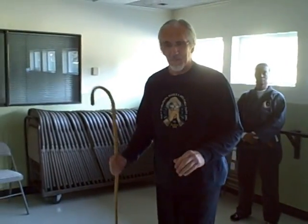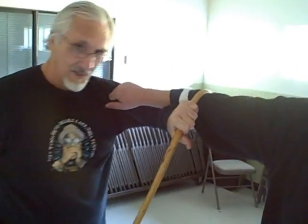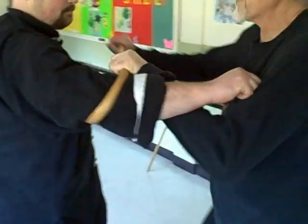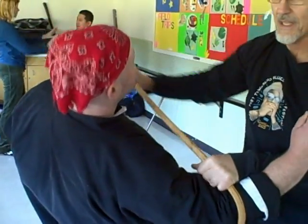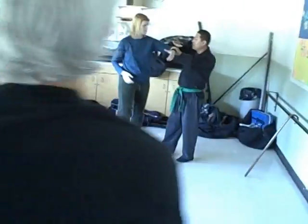And one other aspect of using the hook of the cane is the trap technique. So he throws an attack with his right hand as an example. In, see the trap. And walk around, do a 360-degree view, if you will. Okay. Now, what's cool about the trap technique is he's trapped and I have his balance. So I can drive him to the ground. Now, we're back here. If he throws the left hand, it doesn't matter. See? It just augments the technique.